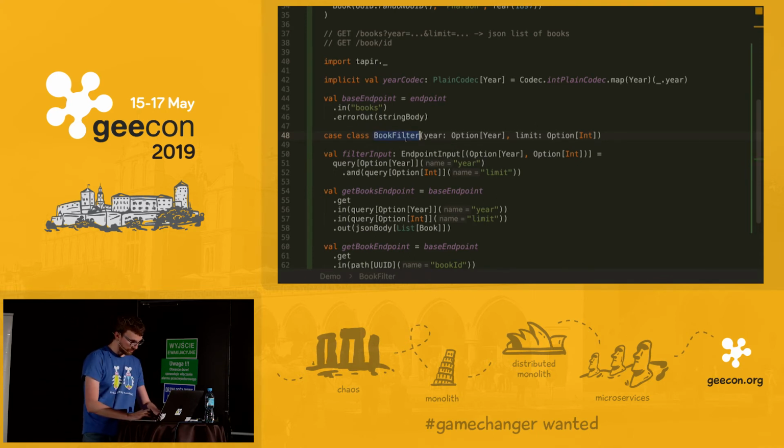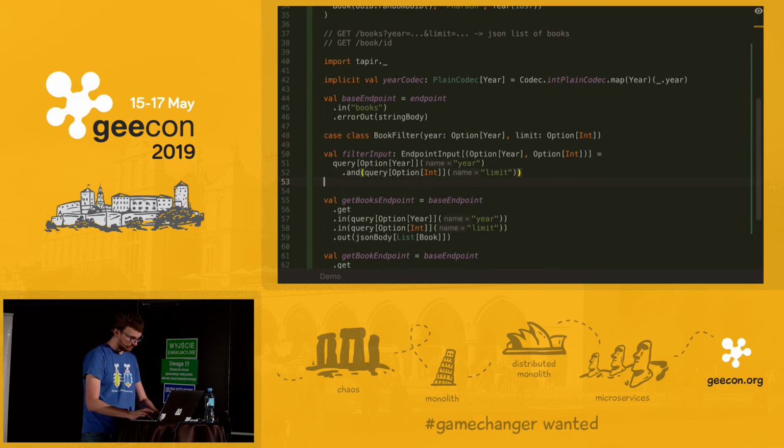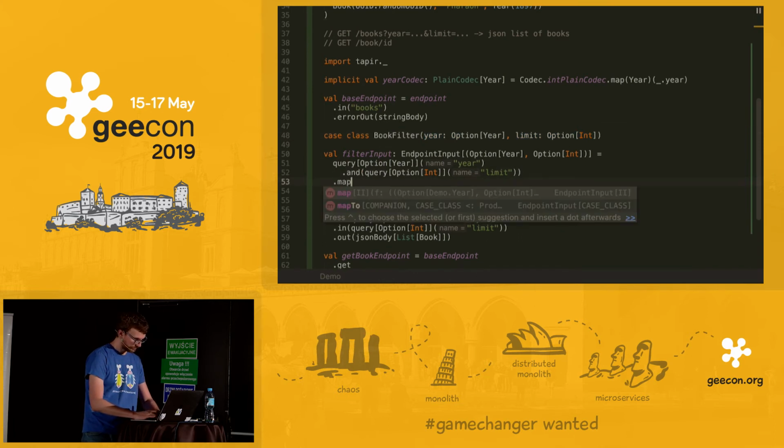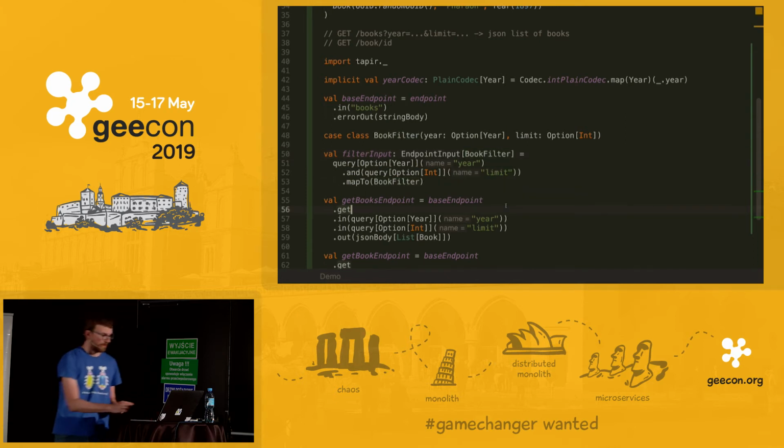So let's use it. Now you can see that the constructor over here matches our tuple, and we will use that fact. We'll call the map2 method, given the constructor, and here we have an input for a BookFilter. It compiles even in IDEA.